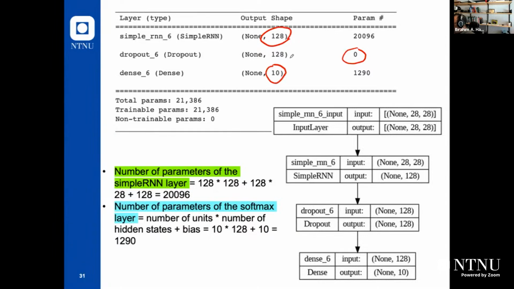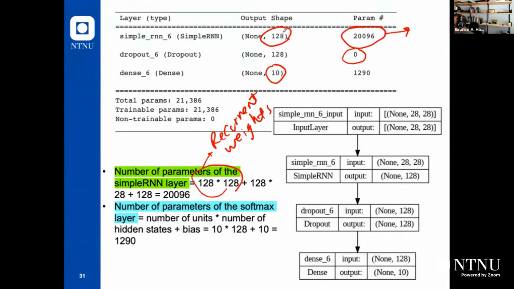Now we need to calculate the number of parameters here. How can we calculate this number? Can you help me, please? First, we have two types of weights. We have the recurrent weights. The size of the recurrent weights will be 128 multiplied by 128. We call it recurrent weights. What about the input weights?